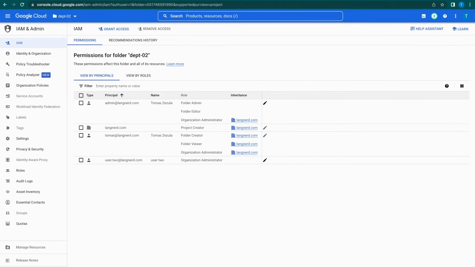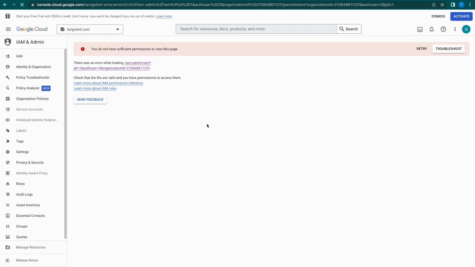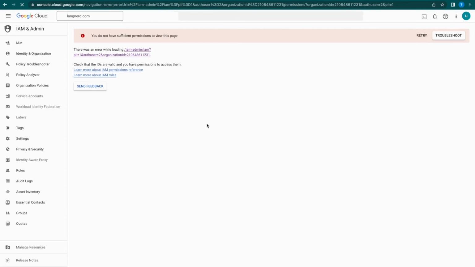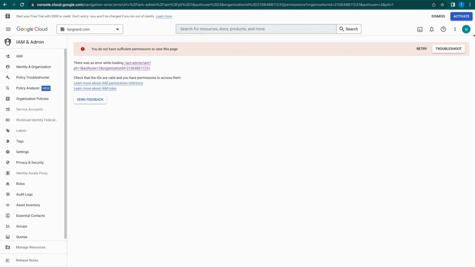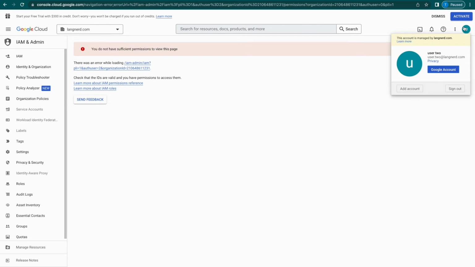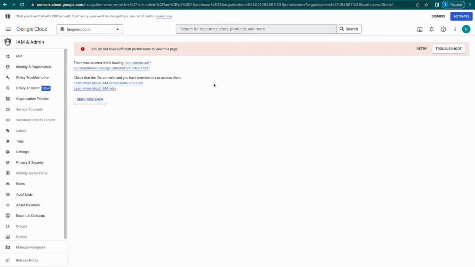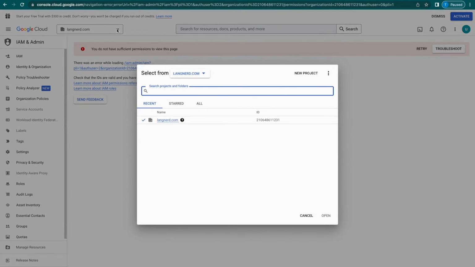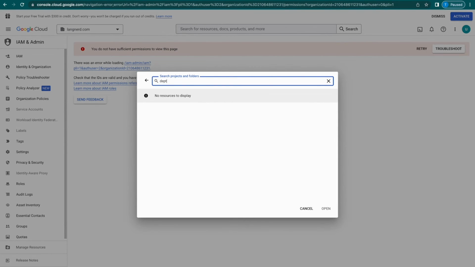And for this to propagate, I don't think that refresh is enough. I'll have to sign out. Now I'm back as user 2. I still have no access to the root level of my entire organization, but I should be able to see my department now.